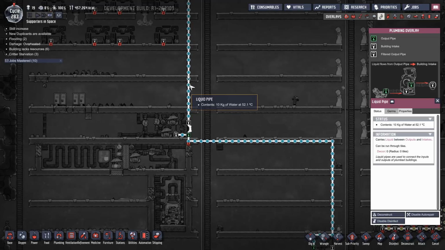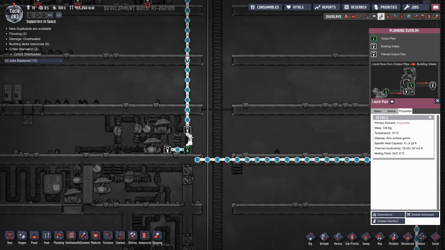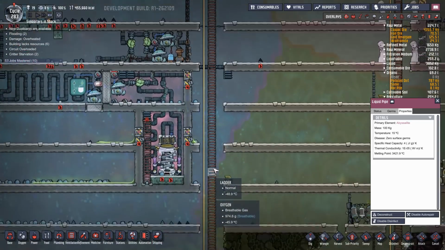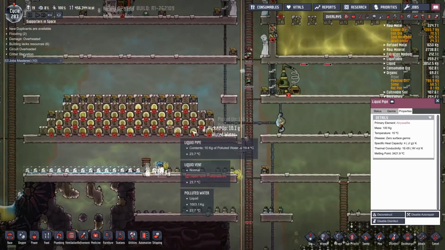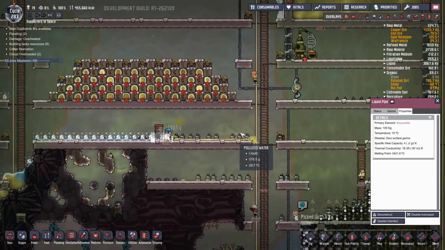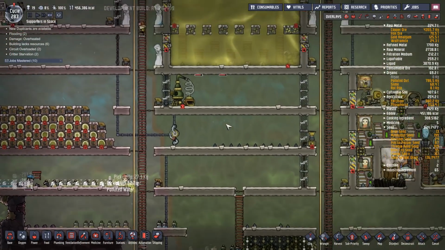And this pipe is... Properties, abyssalite. Excellent. Yes, now this one's going in. This is what I want. And we got a bit of water somewhere. Alright, let's wrap this one up. This one's working fine. We are now cleaning up this area. This is also sweet. Totally needed.